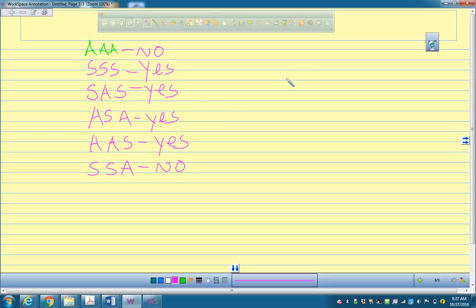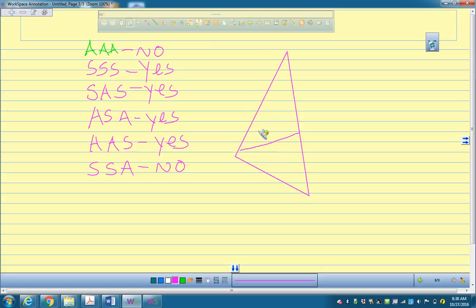So say I have a picture that looks like, let me get my freehand shape tool, where is it? Tool, freehand shape. So I have a picture that looks like this. That's a bad picture. And I do something like this. And I tell you, even though it doesn't look correct, that this angle is congruent to this angle. This angle is congruent to this angle. This angle here is congruent to this.